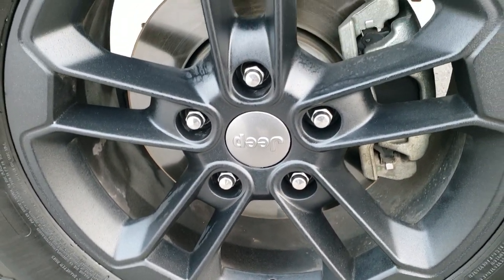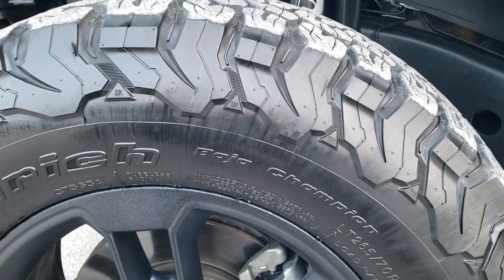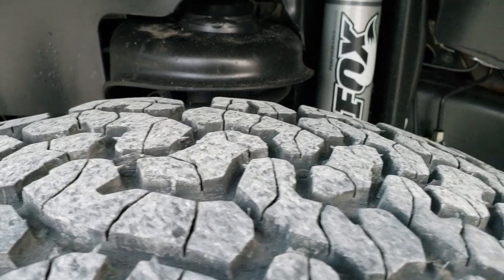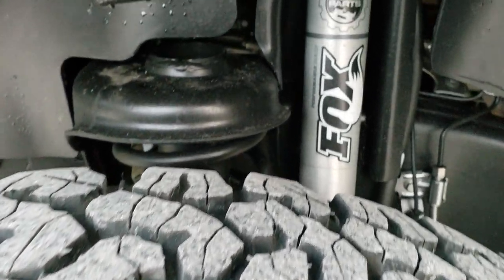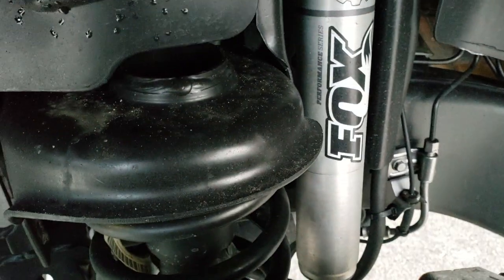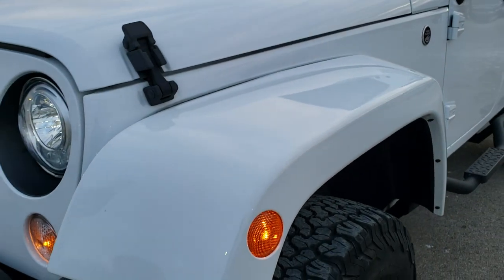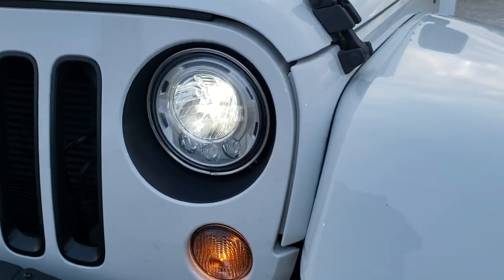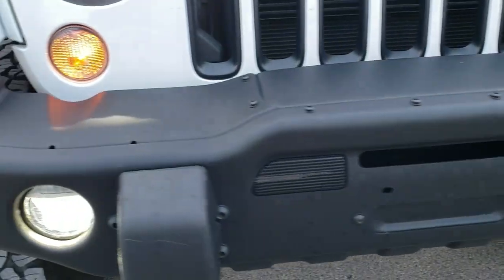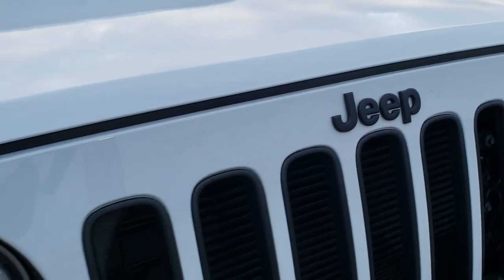It comes with powder coated painted alloy rims — these are 17 inch rims — and it has BF Goodrich All Terrain TA LT265/70R17 tires with about 60 to 70% of the tread left. It comes with Fox shocks on it, color match fenders, color match hard top, and has the LED premium lighting group: LED headlamps, LED fog lamps, and LED running lights. You get the black inserts on the grille as well as the black Jeep logo.